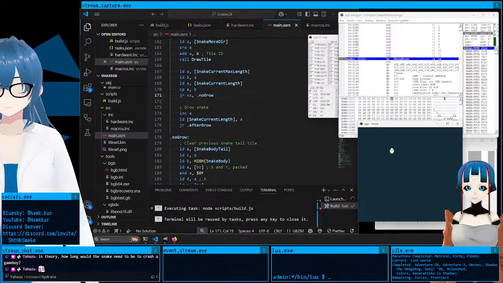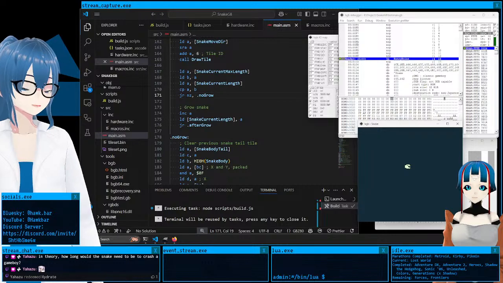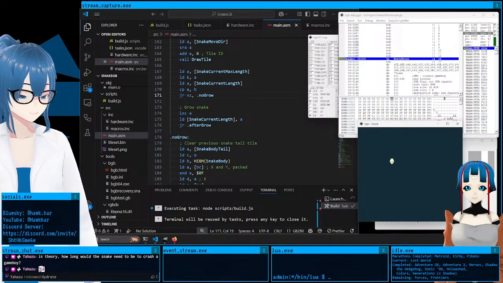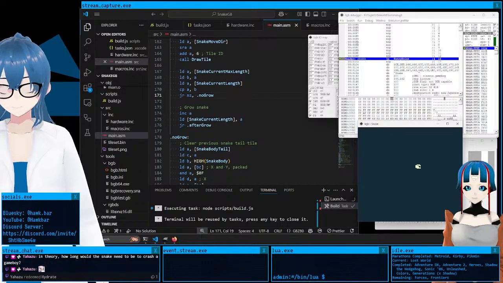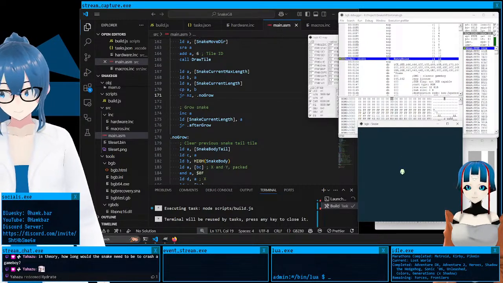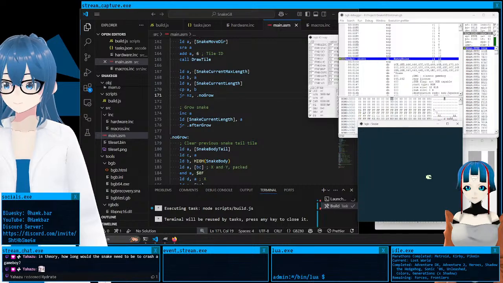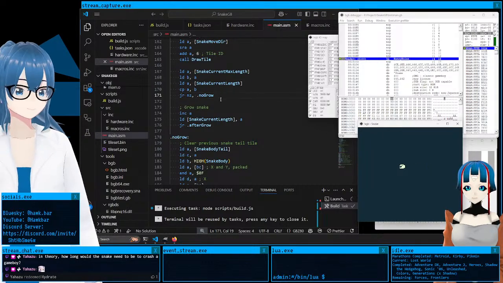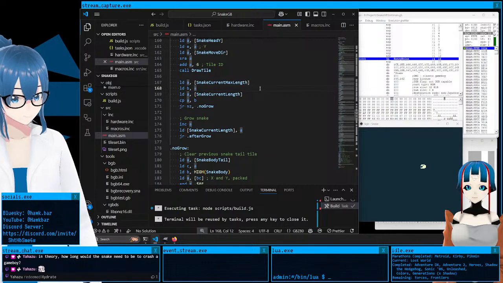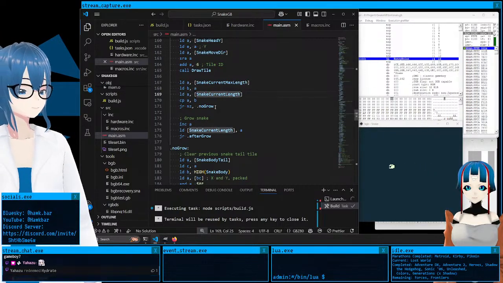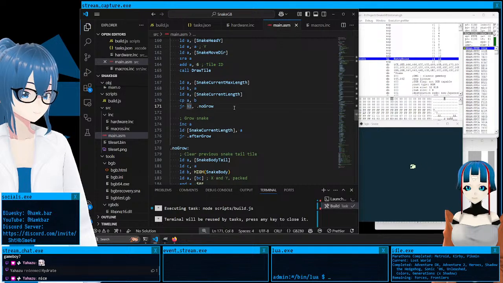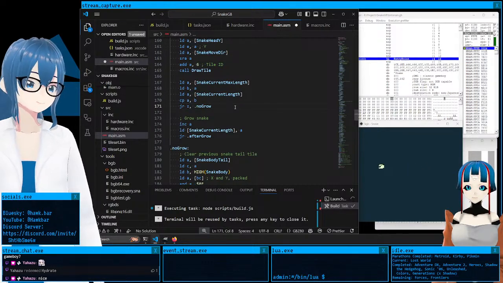Okay, well, that's progress. Currently, we are not adding any segments. We're not growing at all, but it is cleaning up the tail as we're traveling. So that's progress. Okay, so if max length is not the current length, that's backwards, yeah.